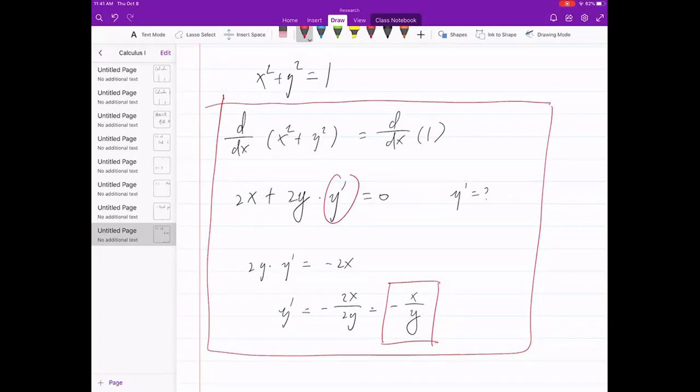The key is, whenever you have a y, you want to take the derivative with respect to y. That's like regular. Just remember when you finish, it's times the y prime. Okay, that's the only thing you need to be careful of.